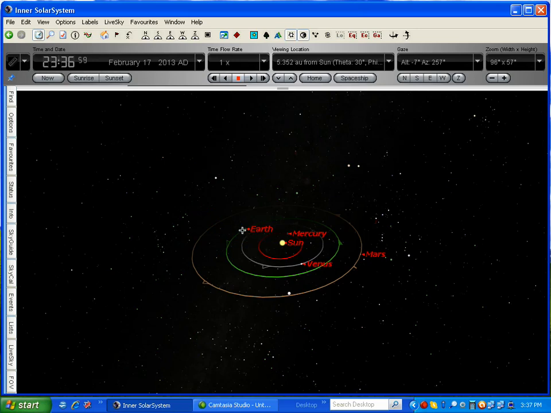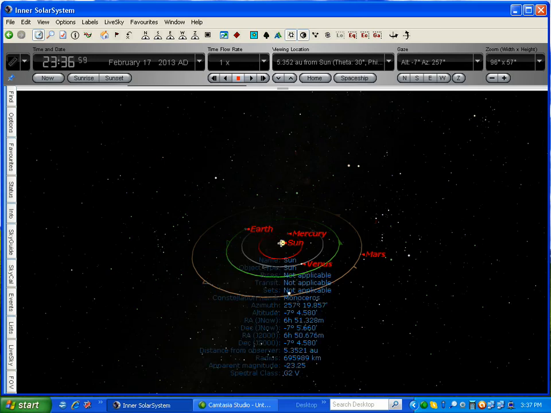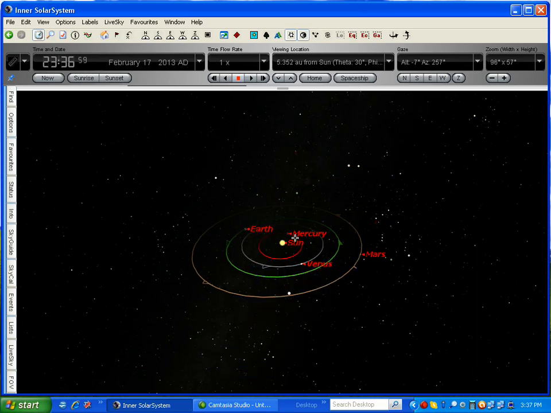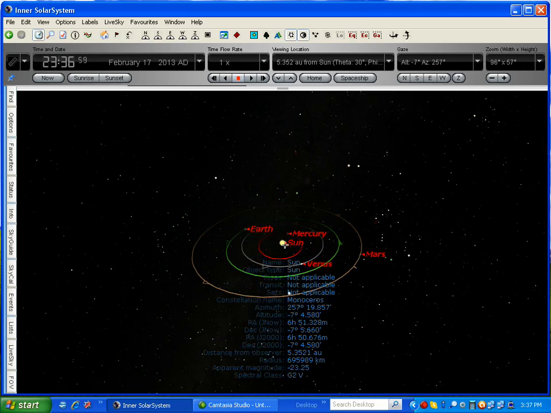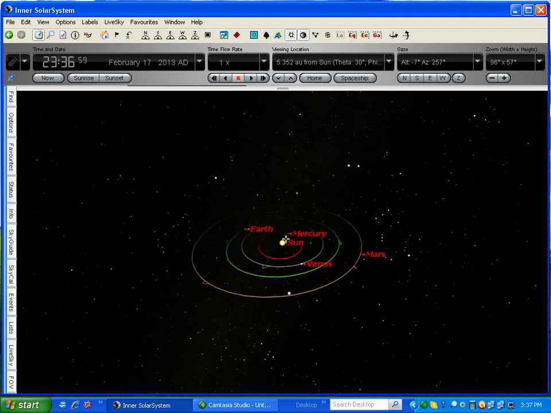Take a look at the point of greatest elongation, when Mercury is an evening star. If you take a look here, notice that the Sun and Mercury and Earth form a right angle.